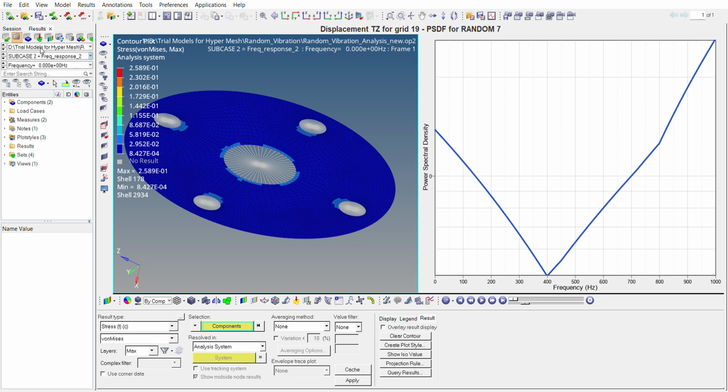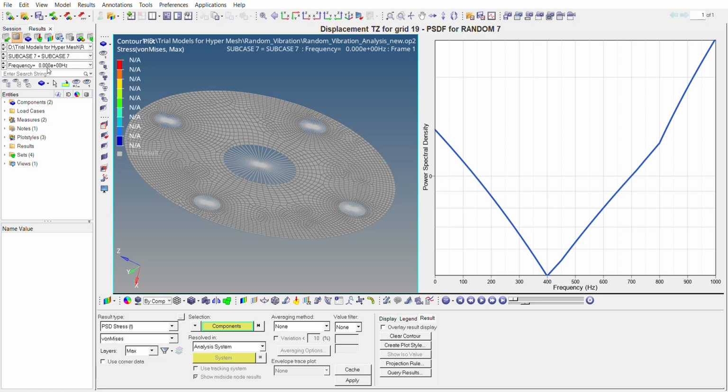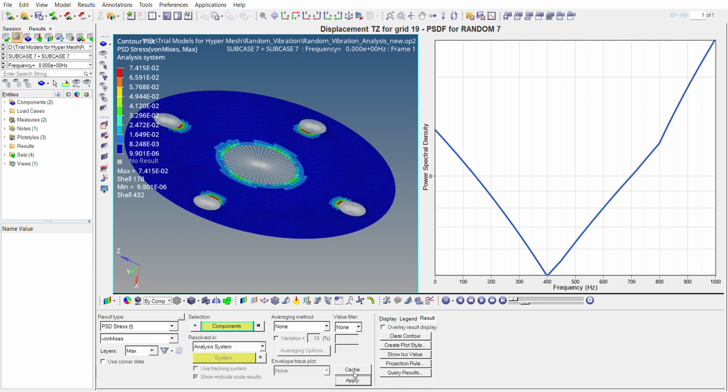And these are the stress values, correct? Then we'll go to the third case, which is a random case. We'll just click on apply and you can see the pattern here. Then we'll click on play and you can see it goes on decreasing, and then it's increasing. You can see here, correct?